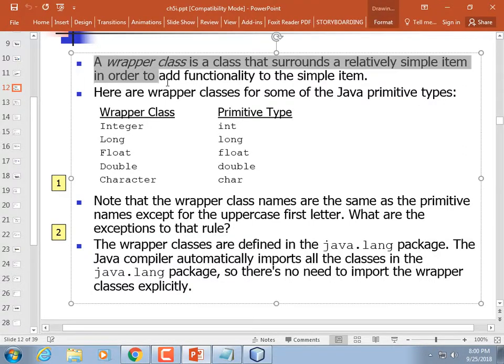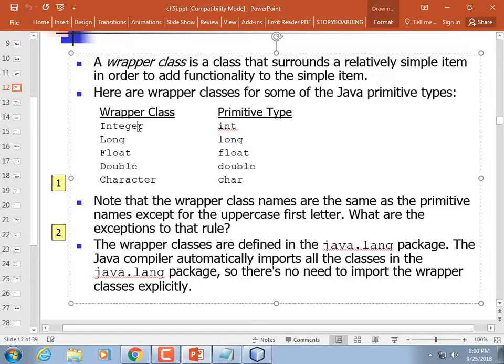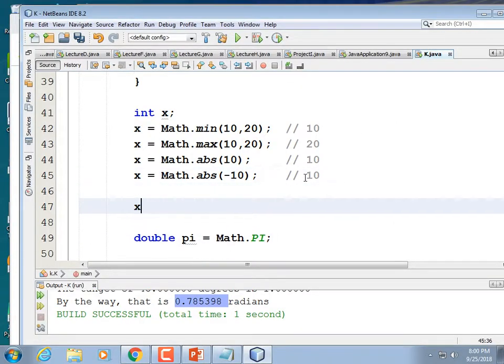Last thing I want to talk about before we do that, though, are the wrapper classes. Not like wrapper like MC Hammer. Wrapper as in they give us additional functionality that the primitive data types do not. Primitive data types, a number is a number. It doesn't have any methods. Now that I have a variable called x, I can't type x dot and get a list of methods for it. Because it's not an object. It's just a piece of data. It's a primitive value. It's an int.